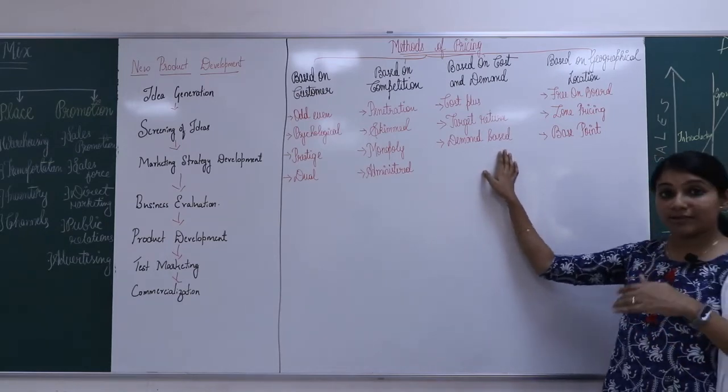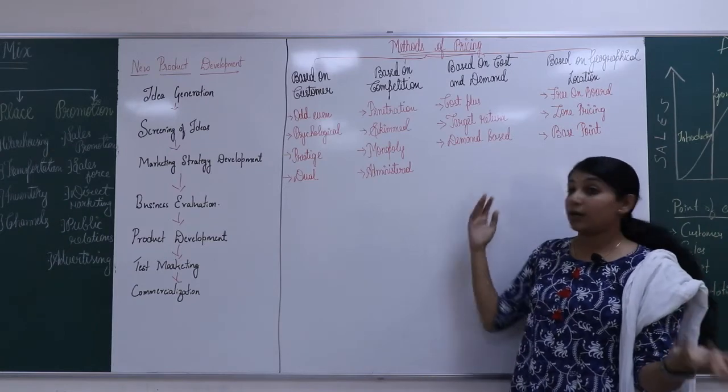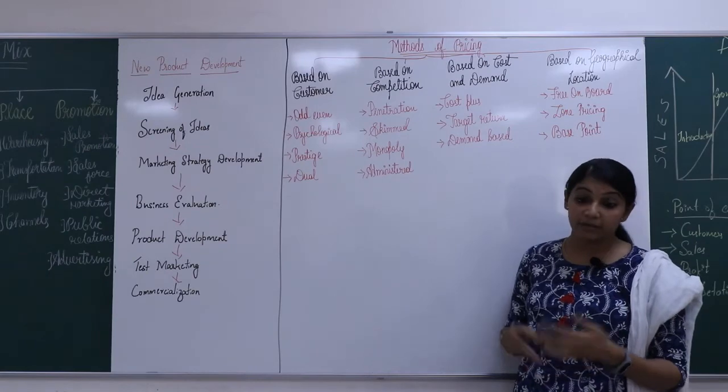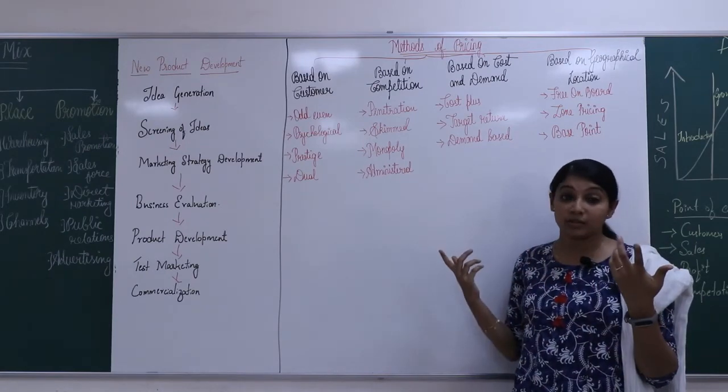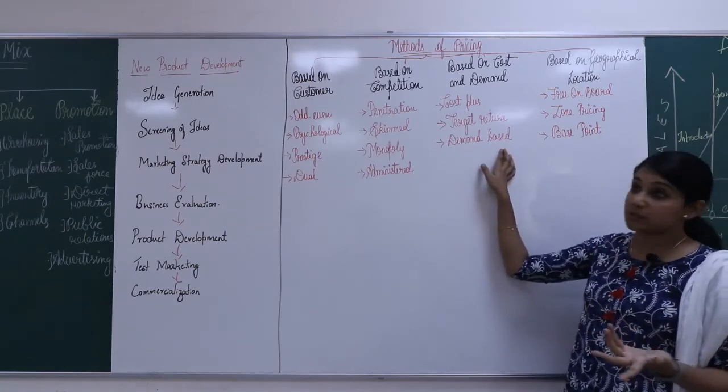Demand-based pricing. As the demand increases, I will increase the price. As the demand reduces, I will decrease the price. Now, amongst this coronavirus scare, you know what products are in great demand: your sanitizers, your masks, all of those things. Based on that, they've increased the price. So that is your demand-based pricing.